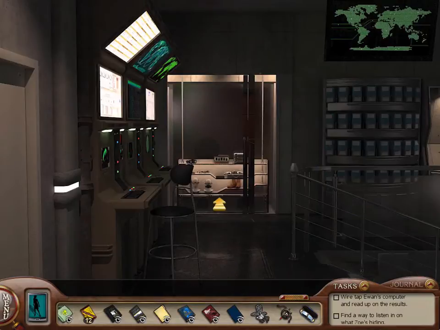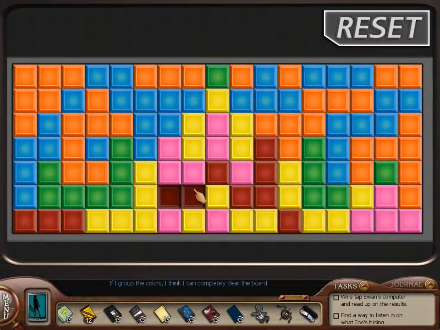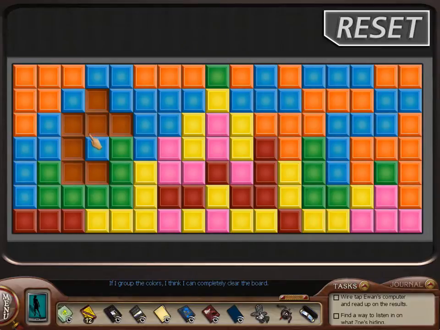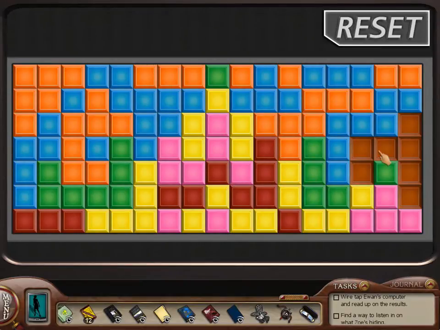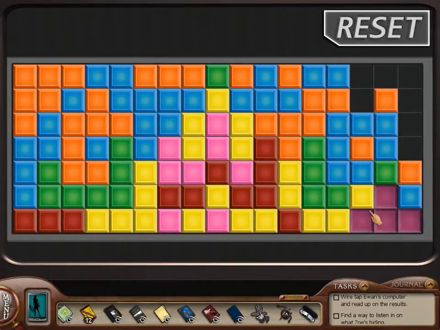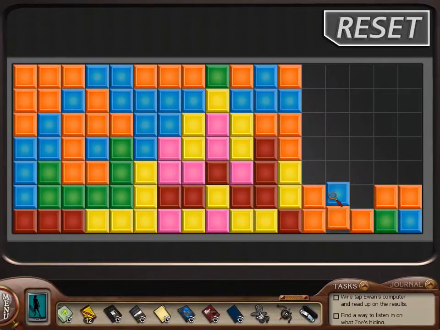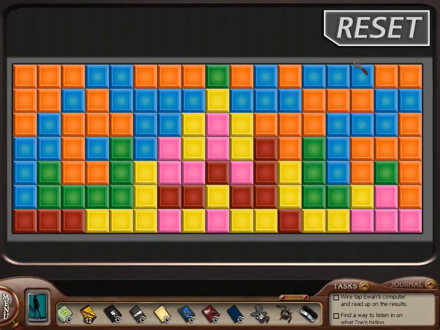Okay, so is the remote readout program this thingy over here? This thing. If I group the colors, yes, I think I can completely clear the board. If you can group the colors, what does she mean? Oh, this is one of those collapsy puzzle things. Oh, this is interesting. Oh, so when it's one, then... Oh, I see. Clever. So how are we supposed to get that out of the board? I don't get how that would work.